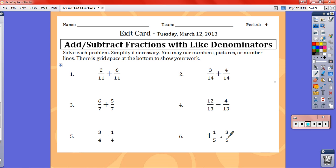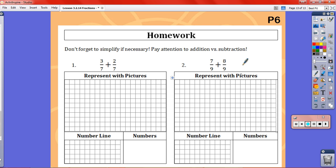Then the kids have an exit card. It's worth 20 points, but it's scaled, like it's actually 12 points on here, and then scaled up to 20. So it's 2 points for each question, and 2 of them need to be simplified, and 1 of them needs to be converted from an improper fraction to a mixed number. And this one is just like the subtraction problems we just did, where you can't take 3/5 away from 1/5, so you have to borrow from the whole. And then the homework, of course, is the last page of the packet.